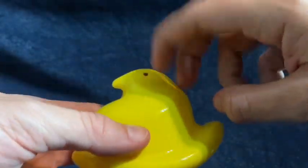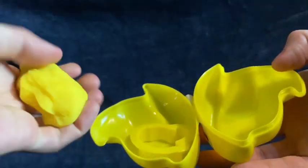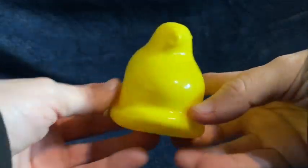Of course the Play-Doh will dry out, so I definitely recommend not keeping it in here or at least putting it in a separate baggie first. I actually might get one for my friend for their little Easter basket. Anyways, that was pretty cool.